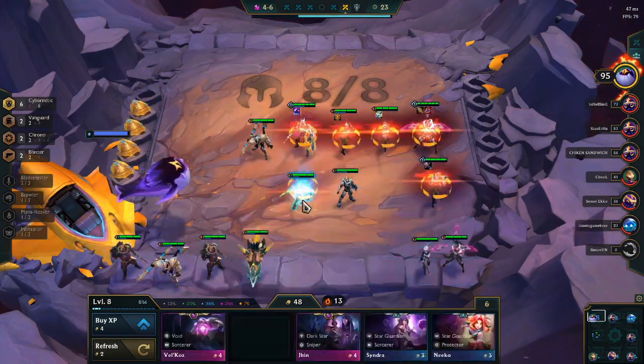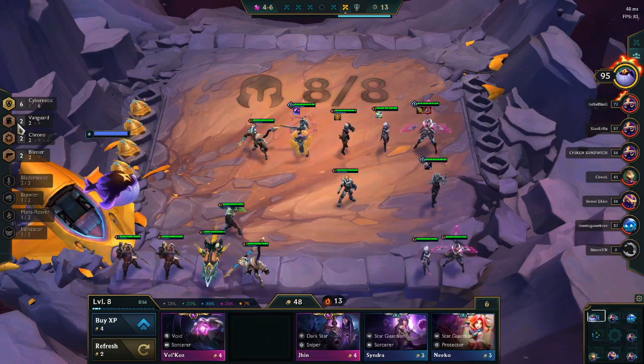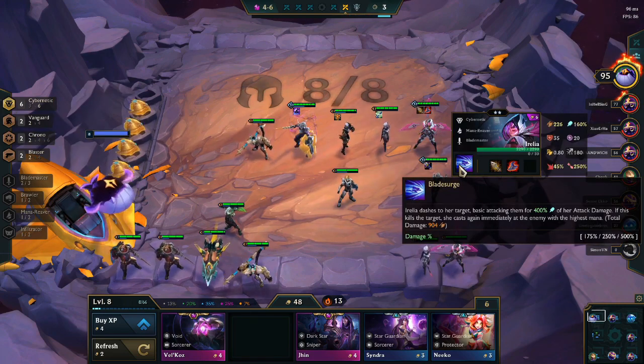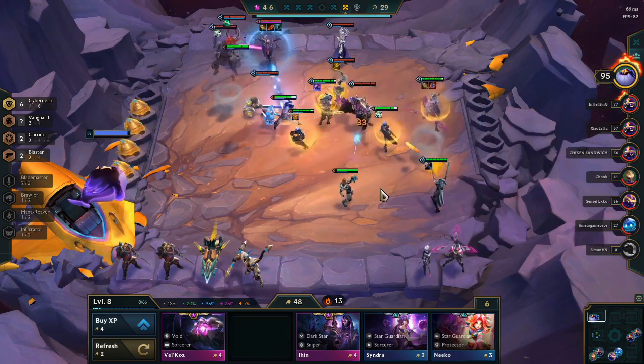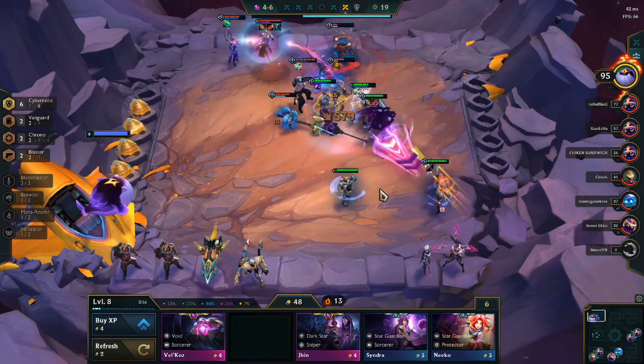And I think this also just shows the power of the synergy by itself. We didn't even have 6 cybernetic. We only had 5. We had 5 one-cost units out of 8. And we're still winning these rounds. I just think that shows how absolutely powerful cybernetics are.